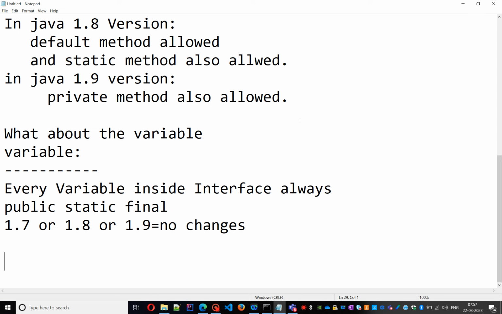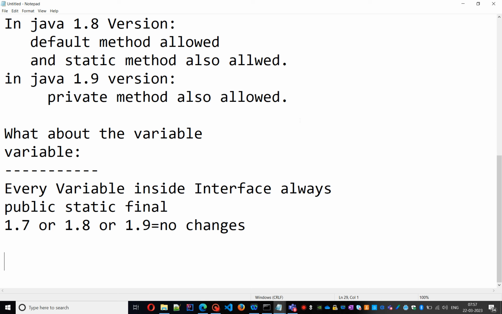Defender means a person who defends, who will provide protection. What is the use of a default method, sir? It is a very important, very powerful and beautiful concept in Java.